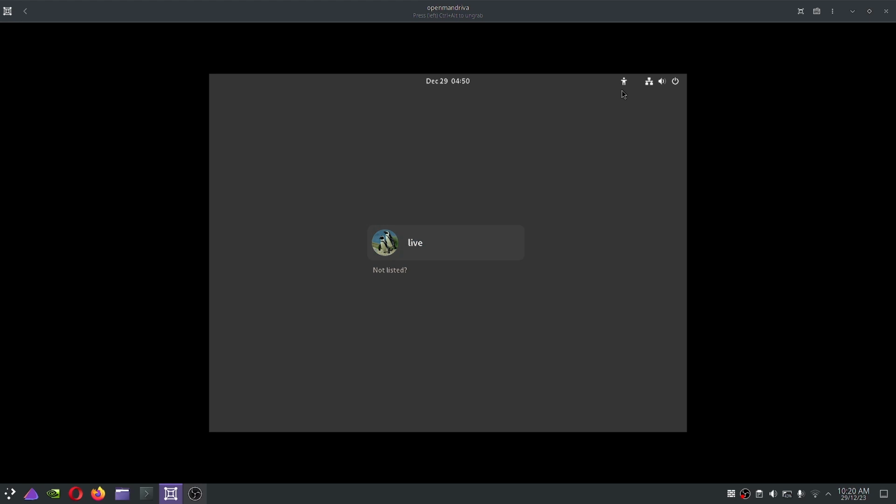Here you can see the accessibility features. Let us check out. So all the accessibility features are there. This is the settings panel. So you got the wireless manager. You got a toggle for the dark style, light style.